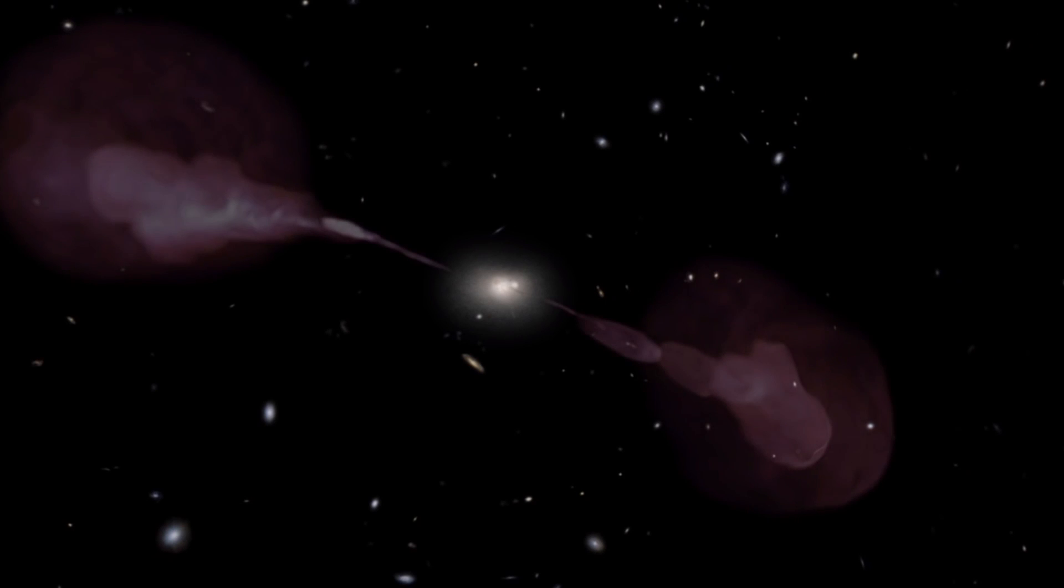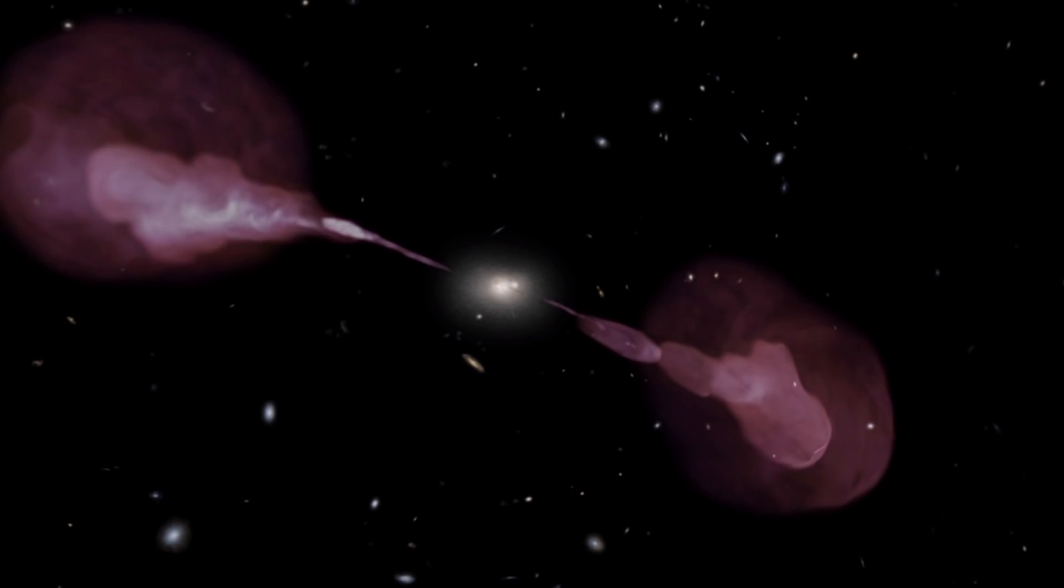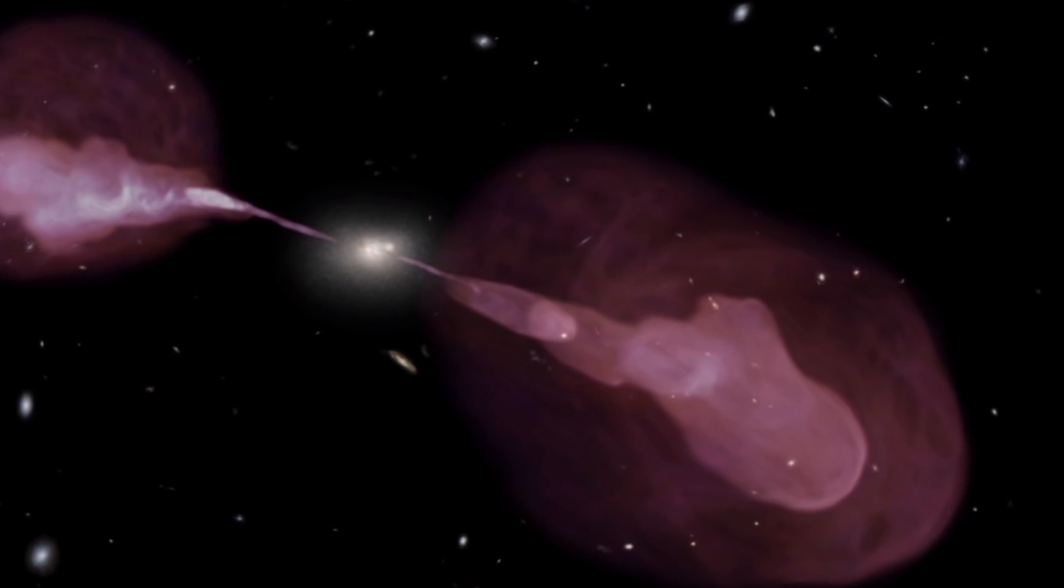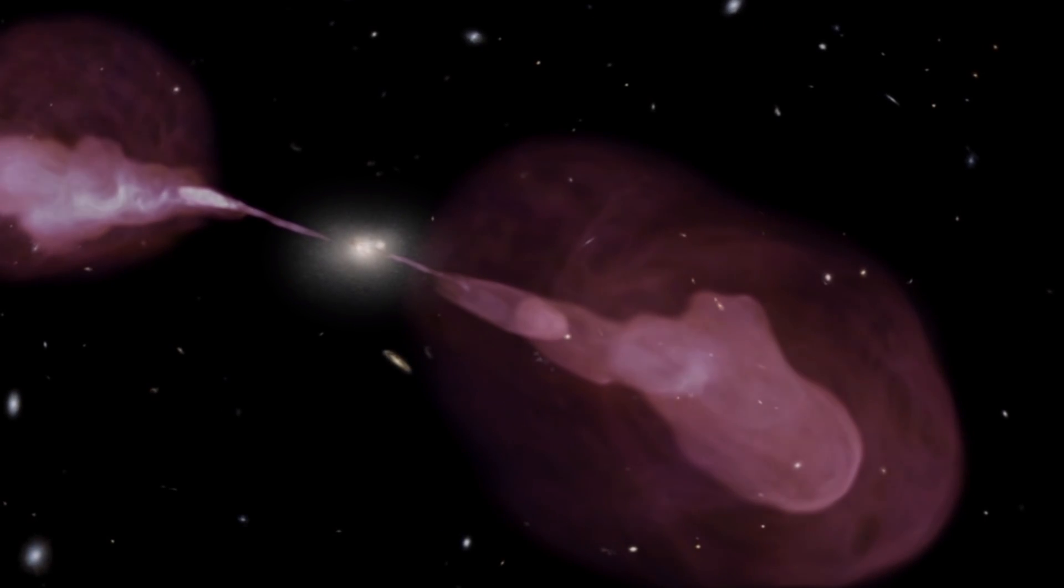The objects that usually produce something like this. So here's another example from another galaxy known as Hercules A. And notice how these unusual astrophysical jets are extremely long. They're so long, as a matter of fact, that they form some of the biggest structures in the universe. With some being millions of light years across. Way larger than even some of the largest galaxies. And it just so happens that one such galaxy is right next door.